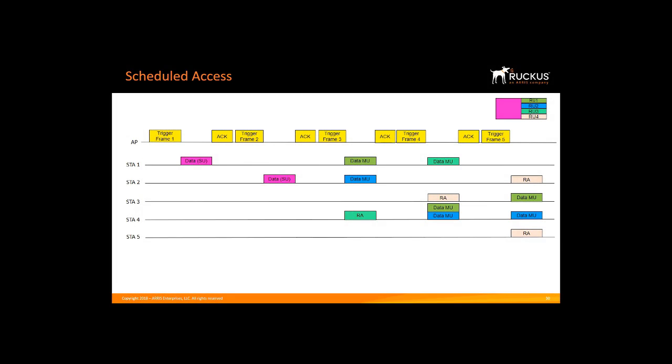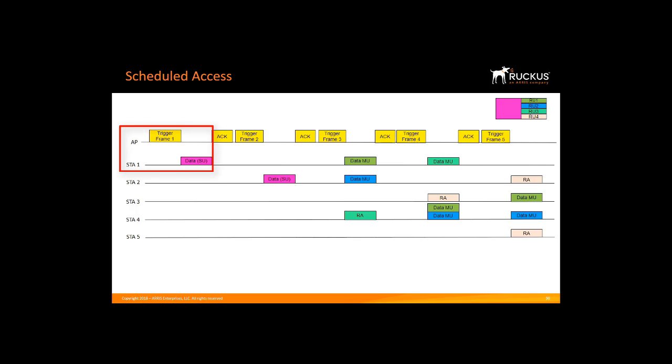This is where the concept of scheduled access comes into play. Let's assume we start with an initial condition that the AP knows that Station 1 and Station 2 have a large amount of data to transmit. Like we said earlier, if you have a large package to transport, you'll get the entire 18-wheeler. From past transmissions, the AP knows that Station 1 and Station 2 have a large amount of data to transfer.